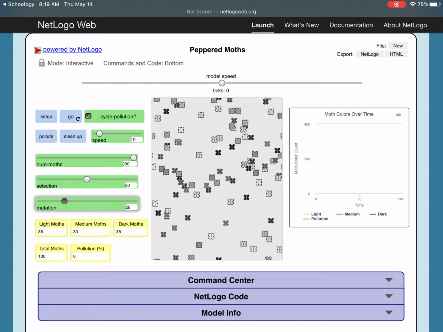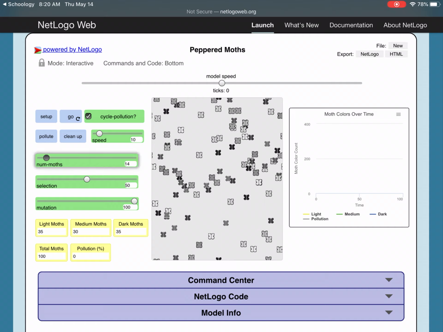What the mutation rate does, you guys, is we know that in our DNA we have mutations going on all the time. But the fewer mutations there are, the less likely it is to have a new phenotype pop up in this environment. So what this is modeling is that if you turned the mutation rate up to 100%, and, for example, all there were light moths, a mutation could bring a dark moth back into the population. So mutation rate helps bring new genes and new phenotypes back into the environment where they did not exist before. Because of what we can see happening, let me model this for you.